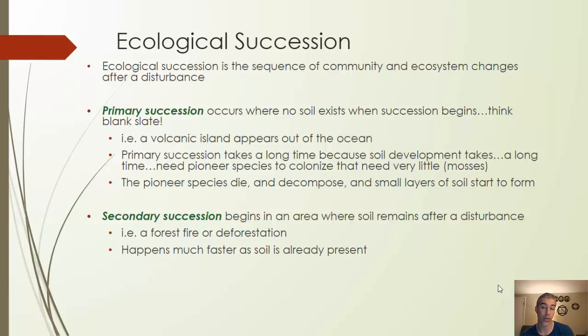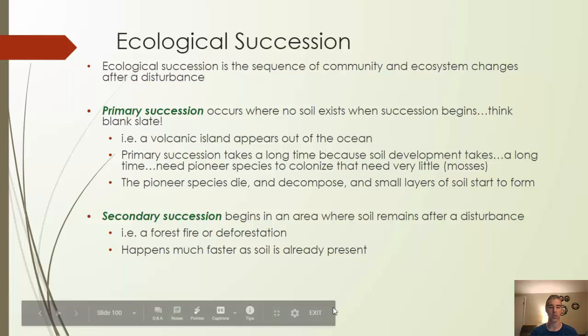Making soil takes a long time. So if we can skip that step, like let's say there's a huge disturbance, like my professor in college, Dr. Titus, he did work at Mount St. Helens after it erupted to see how long it took for all of those species to come back over the course of time. The soil was there, right? But all of the species were completely wiped out due to the severe heat of the whole thing. And he showed how ecological succession slowly over time developed back into a complex community.